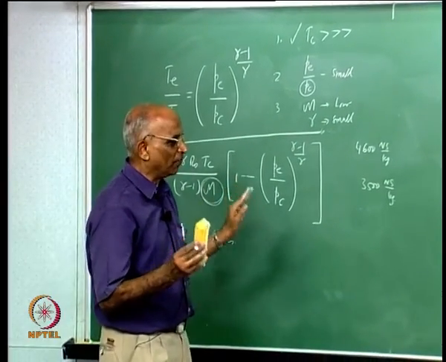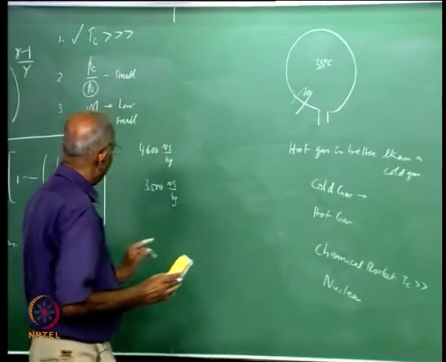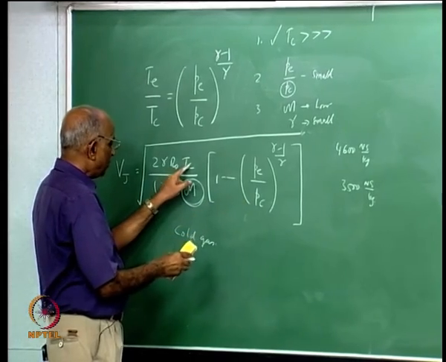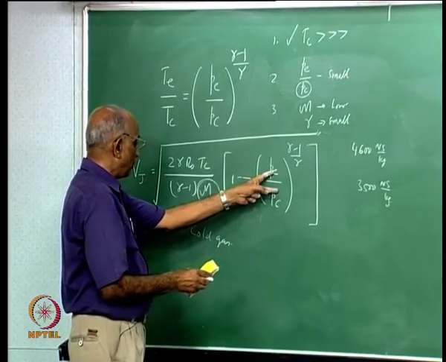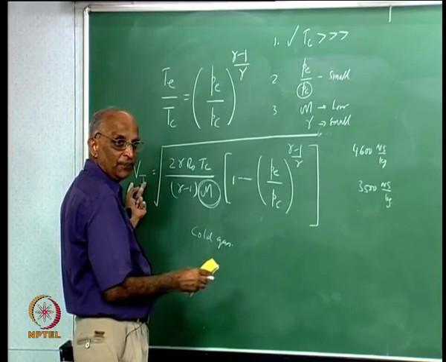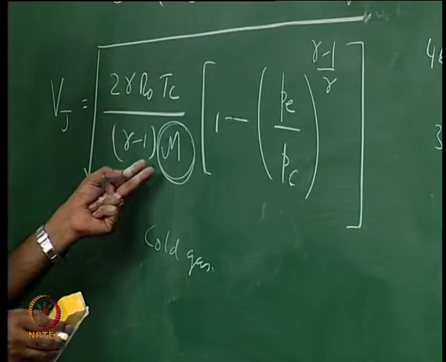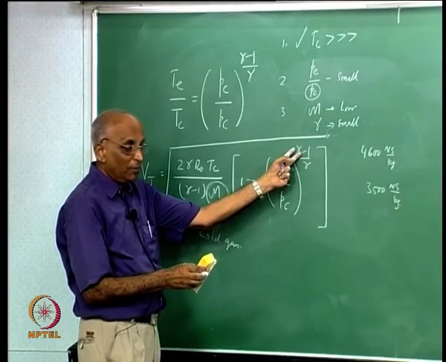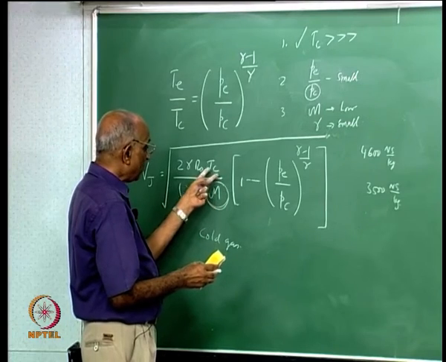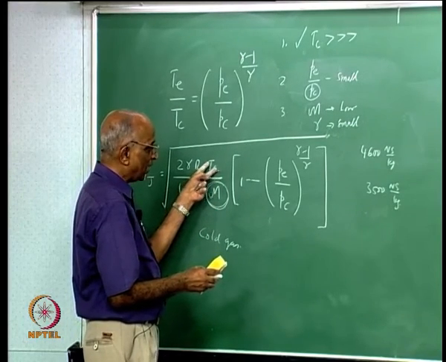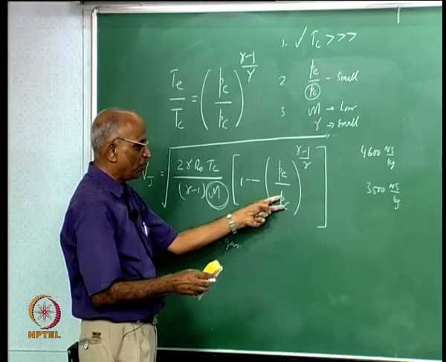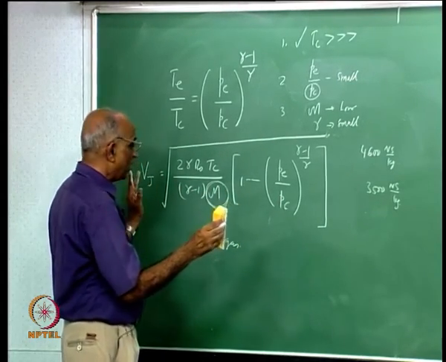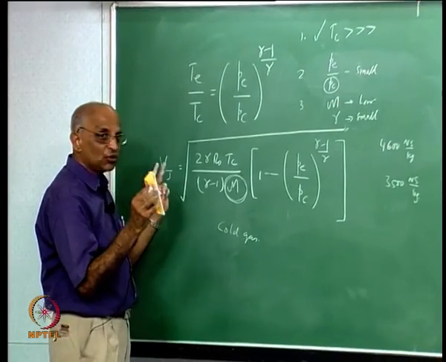Therefore, what have we done so far? In this class, we derived this particular equation, and we looked at the effect of temperature, molecular mass, expansion ratio and also gamma on Vj. We told ourselves that for a cold gas rocket, for which PC need not be very high, the effect of gamma is not dominant. But if I look at the effect of temperature in a chemical rocket for which temperature is high, I can operate at a much lower value of PE by PC, and gamma effects will also become significant.